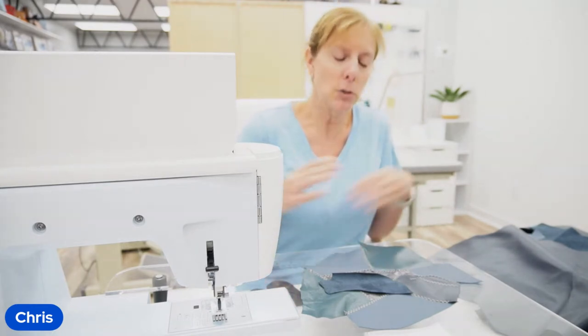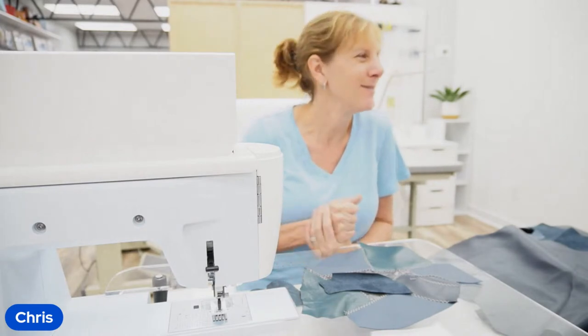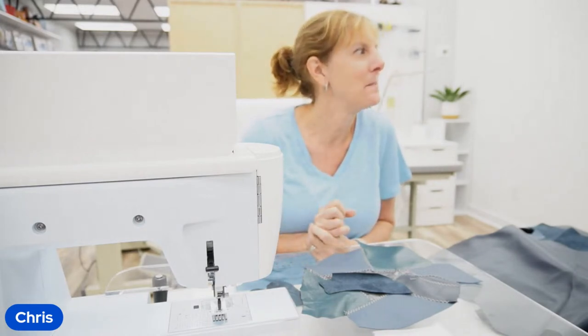I have the actual pattern done. I have the test done. I just need to write the pattern. So be kind of watching for that.